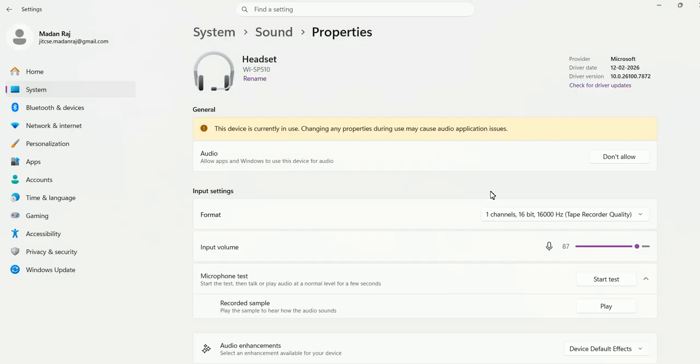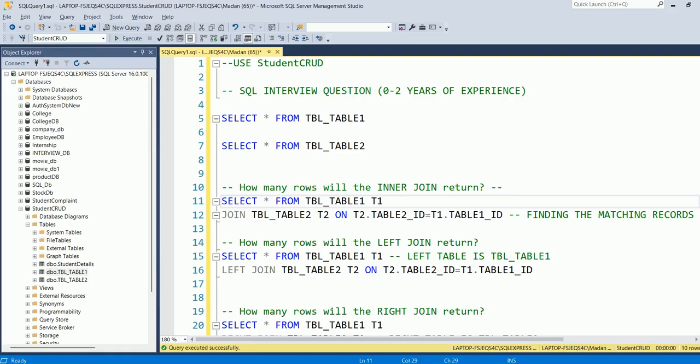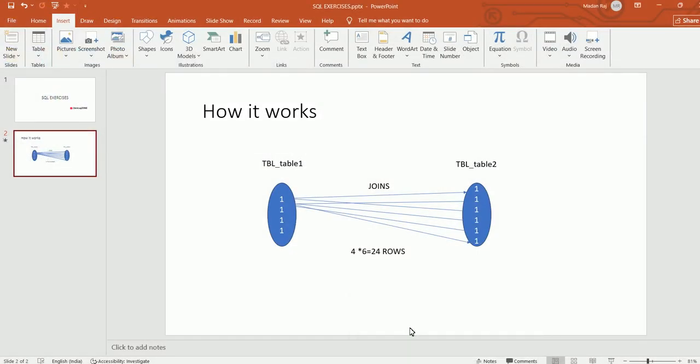In our case, let's understand here. In table 1 we have 4 rows with value 1, right? So the first record will match the first row of table 2, but the second row also gets true, the third is also true, and 4, 5, 6 similarly.